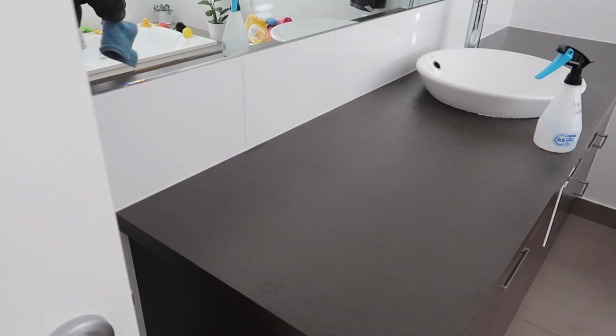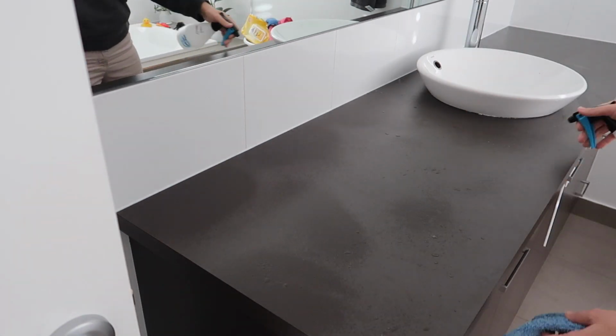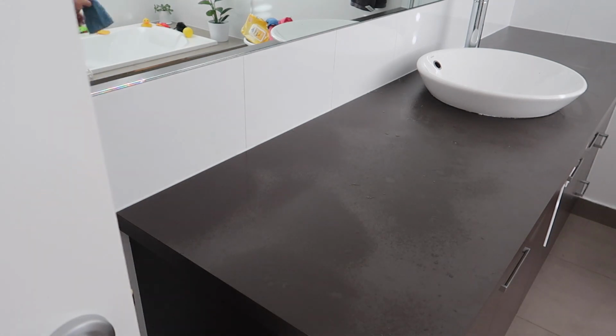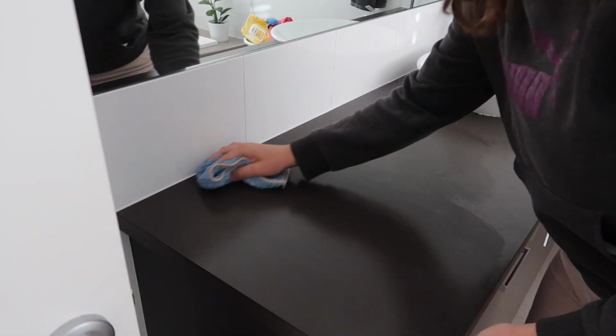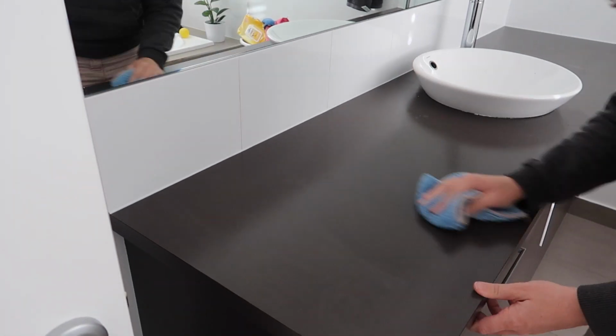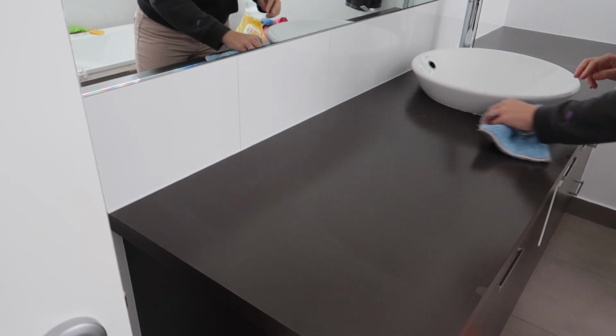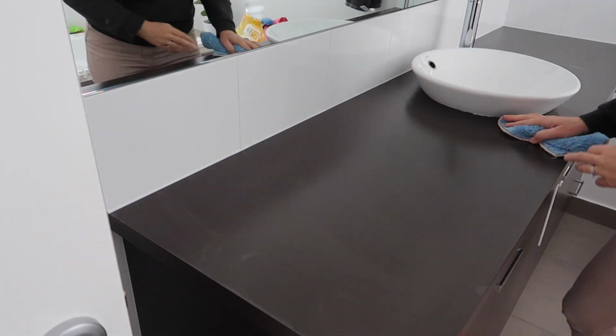Then for the countertop, I'm just going to be using white vinegar solution and water and a different microfiber cloth. I find when I'm going through the bathroom, I have so many different microfiber cloths and I just keep changing them over. The one I'm using at the moment I bought from the Reject Shop in a big bag of bulk microfiber rags, and the multicolour ones I'm using I bought from Bunnings.